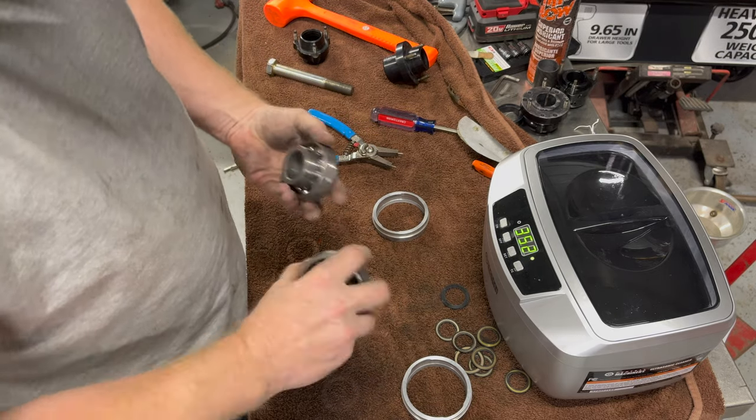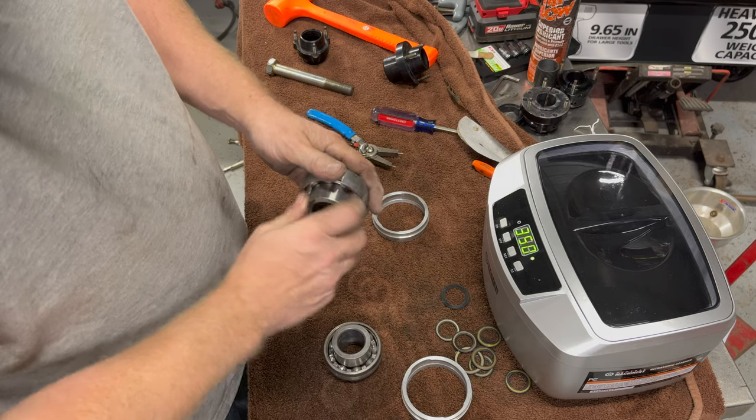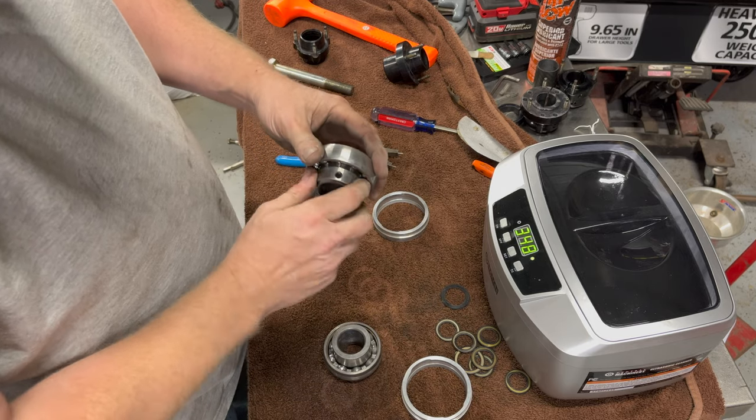I'm happy. Let's see how they spin with the axle weight when I put them back together.